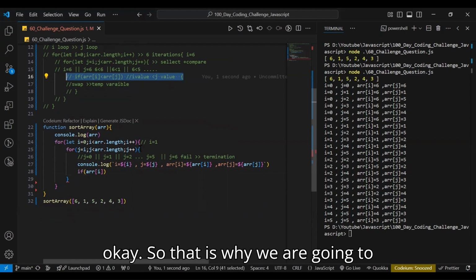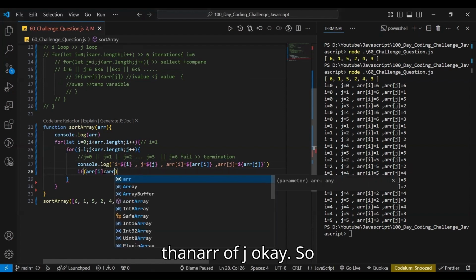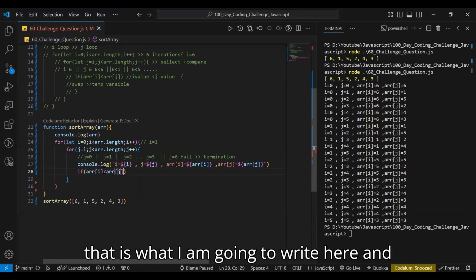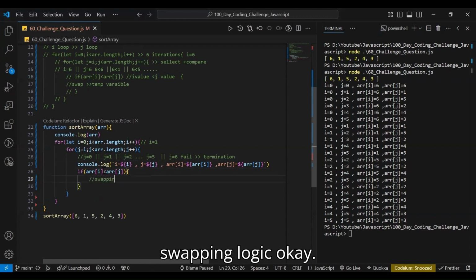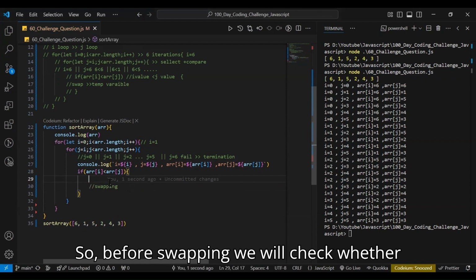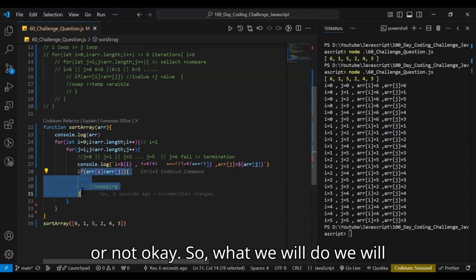So we are going to write arr of i lesser than arr of j. That is what I am going to write here. And inside this, we are going to write our swapping logic, okay? Before swapping, we will check whether it is entering inside this if condition or not, okay?